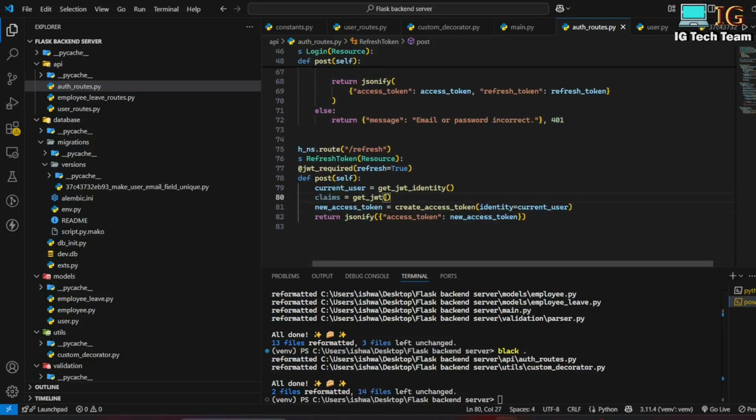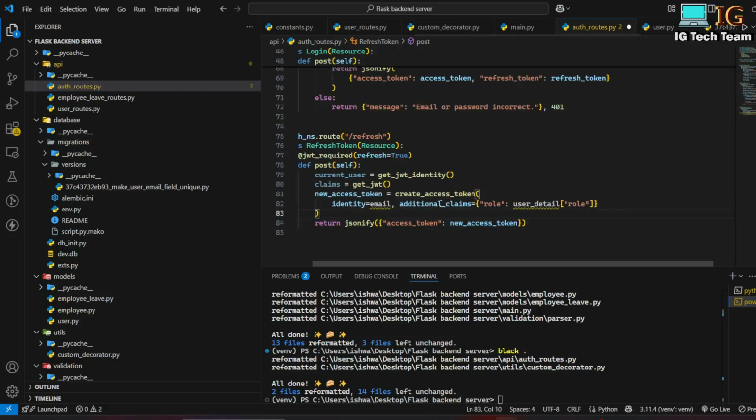So I have to write get_jwt, and here in this access token, Control V, identity is current_user, and to get roles I can write here claims.get role.